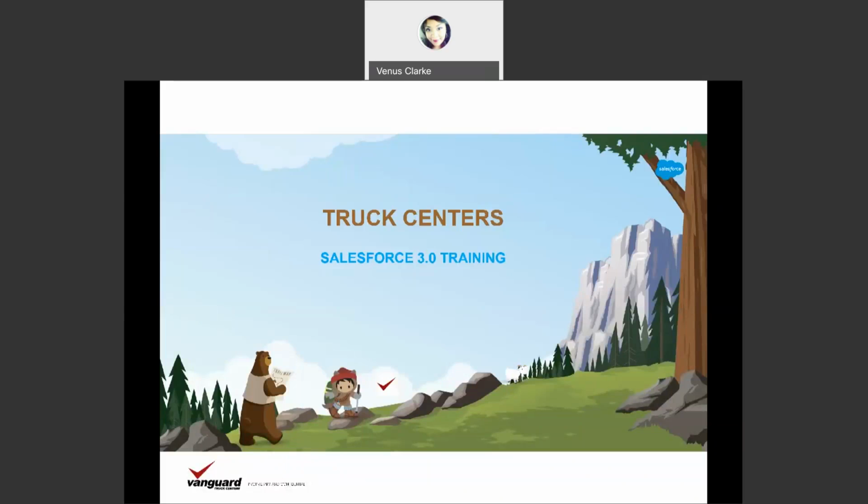Hi, team. So, one of the hats that you may wear as a Salesforce administrator, depending on your role, is trainer. All of the things you will soon learn about how the software works and how to take business problems and turn them into solutions, all of that is definitely coming, but I wanted to mix it up and look at some other things that you do as a Salesforce administrator.